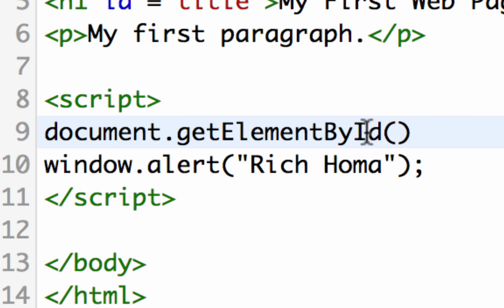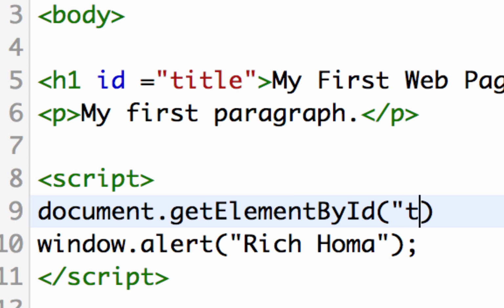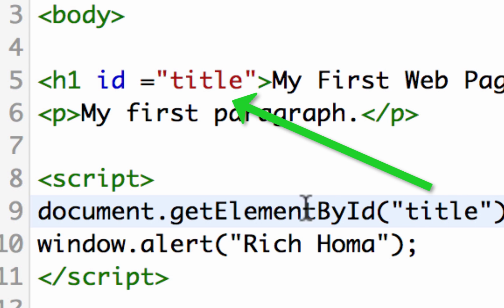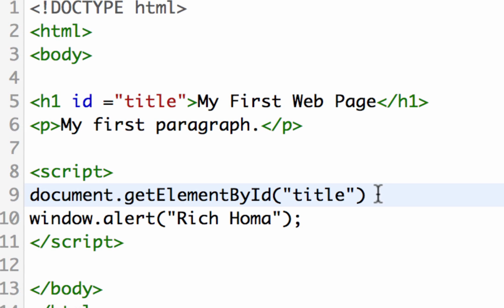And then there's parentheses here, and it starts with document because you're talking about within the document object model. So it's talking about the document. You're getting an ID, and the one we're getting, and I'm going to put in quotes, is going to be title. So I'm going to be getting the document, getting the element by ID. So right now I'd be getting the H1 element. Now that's all I'm getting is the element. If you want to get the text, my first page, that's in here, what you want to do is .innerHTML. Outer HTML would actually be the tags, but innerHTML is actually this my first page.